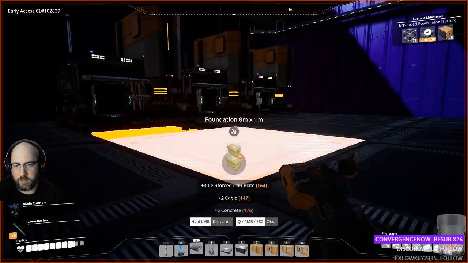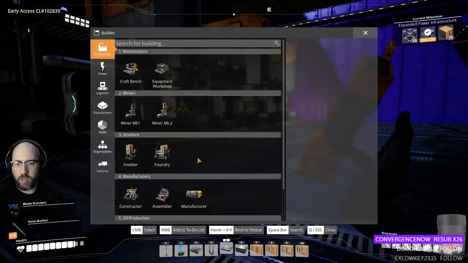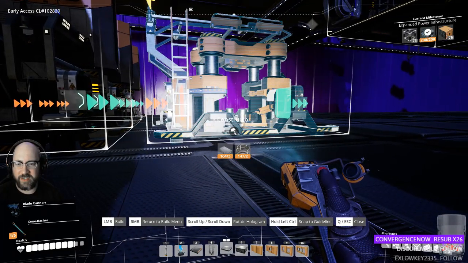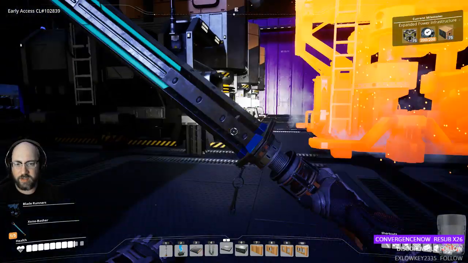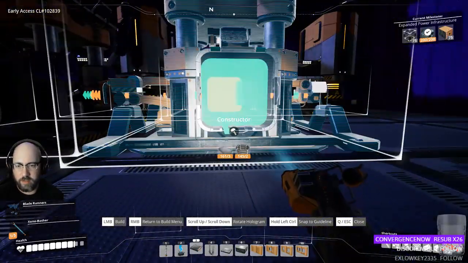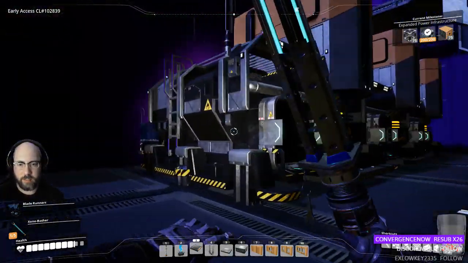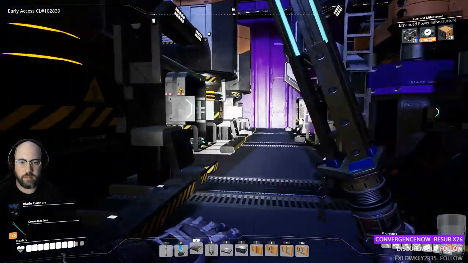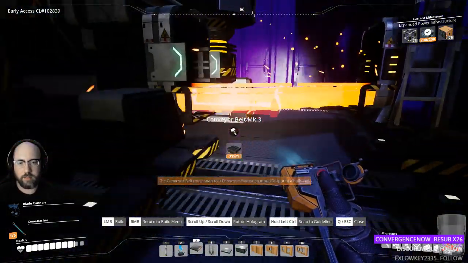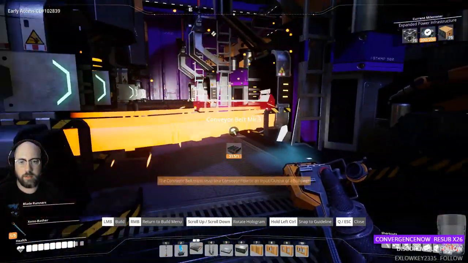That's okay, hold on. Whoops. Don't do that. Nope, that's too close. Is that cute? Yeah. There. You should be able to plug into that. Okay. Right. You're making steel. You're making steel. You're making steel. Awesome.